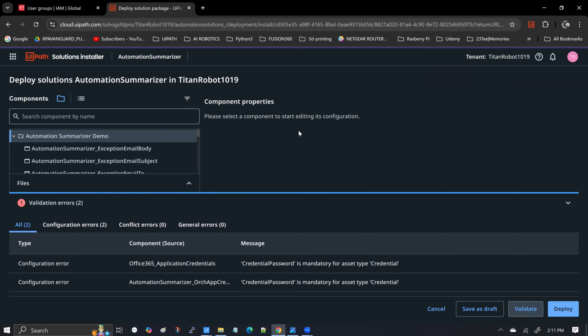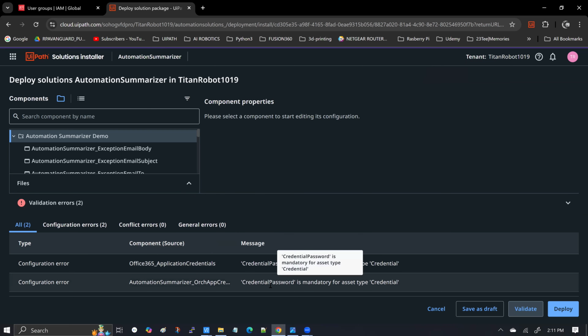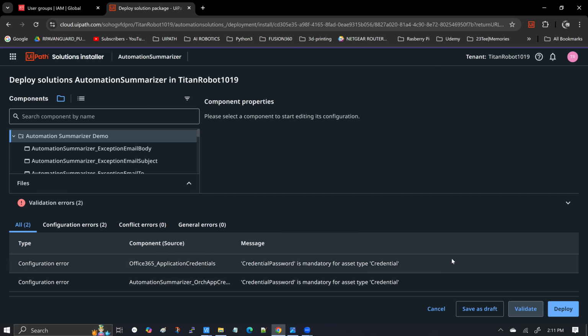If you scroll up, you will see that some of the things that this particular solutions management package requires are not yet complete. Therefore, the next step for us is to do some groundwork, come back here, and fill in all the missing details indicated by these errors before we can hit validate again and then deploy our solutions management package. We'll take a look at that next.